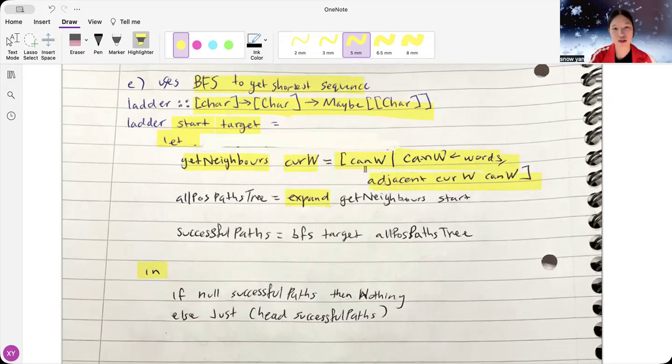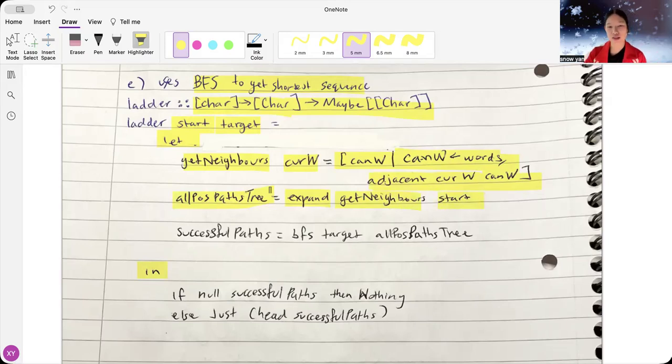And then we just give the list of words. And hence from there, what I can do is I can just expand and I use my helper function that I just wrote, basically this adjacent function. And then I have the start, which would be where I start off. And I just call this the all possible paths tree, which is just a tree of all the possibilities, right?